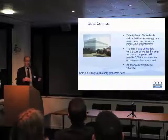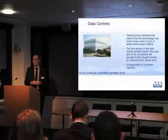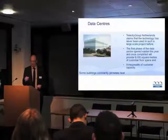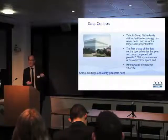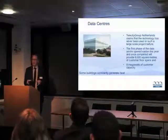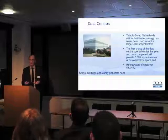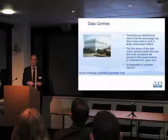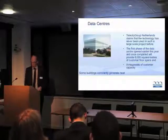There are other buildings which just seem to create heat, and the data centre is an obvious one. I can't really get my head around what the electrical efficiency of a data center is, because it basically takes electricity, turns it into loads of data, and everything turns into heat. So to me, it's an excellent thing to put in a place where we need a lot of heat. At the moment, people are putting them in places where it's easy to get rid of the heat, building them in cold climates. I think you should potentially be building them in the suburbs, where heat is required. Perhaps it's a way of making use of it.